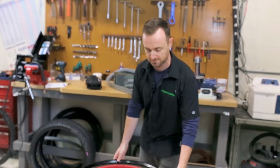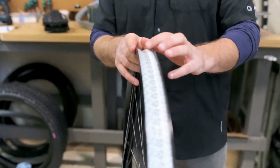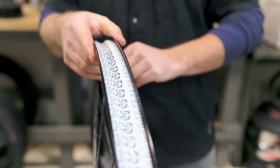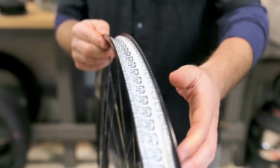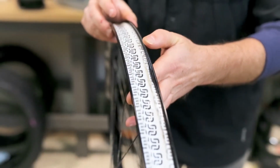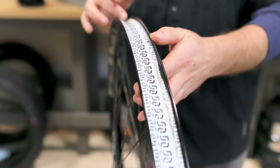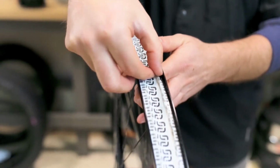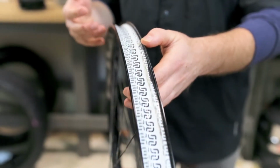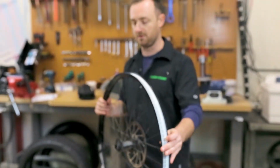So first thing you want to do is check your rim for dents, but also for inconsistencies, tears, or holes in your rim tape. This particular one looks pretty darn good. Little things like this, you just want to make sure that this system is going to seal. If you do find holes or spots like this where the rim tape is pushed in, you'll want to replace your rim tape. In this case, we're just going to get going on an install here.